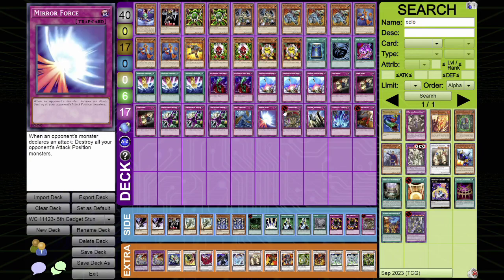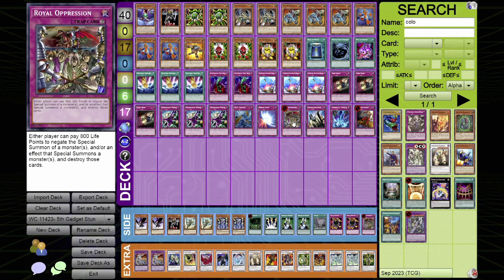He has the Mirror Force and he has the Royal Oppression. Mirror Force is really good to be able to deal with current monsters on the board and is a really good top deck. He main decks the 1 Oppression, and I think he side decks the second one, which is good. The Oppression is really useful in order to be able to deal with monsters that like to special summon if you go into game 1, such as GBs. So if you play against GBs, the oppression is really good in game 1.